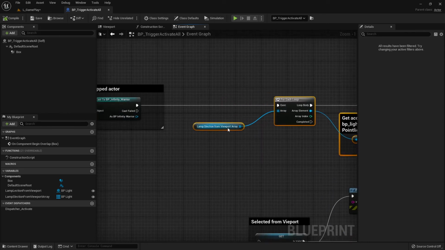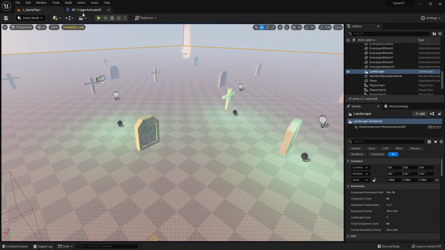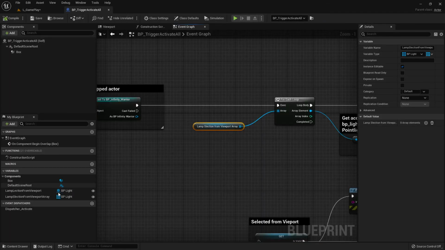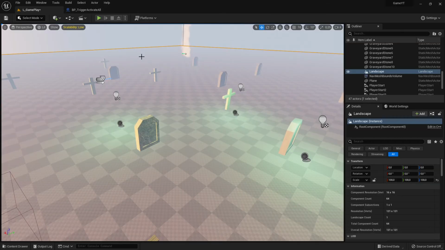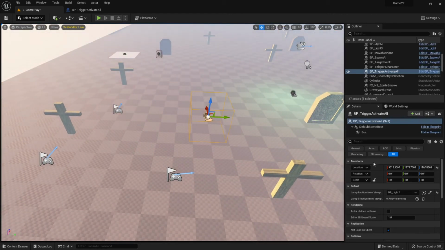When you select this variable, we have made it visible here. Let's see now, have I made it visible? Yes, I have this eye. And what I have to do again is select this box, and then go to the details panel. By default, now I have two variables. The first one is just 1.